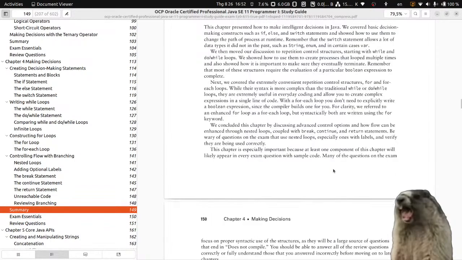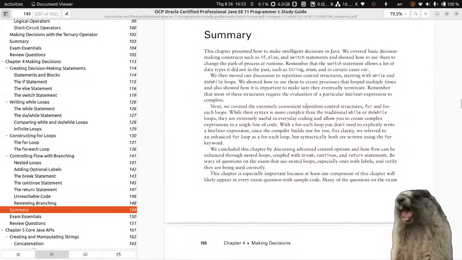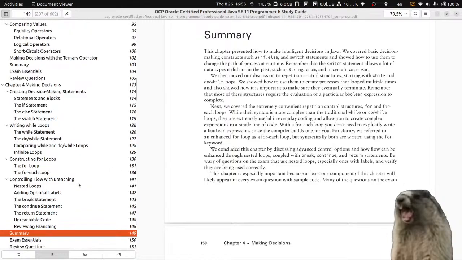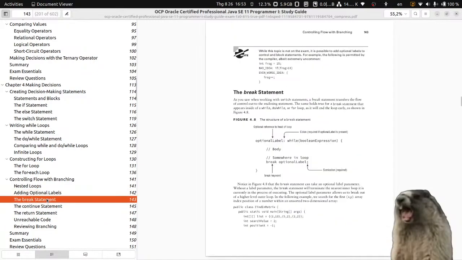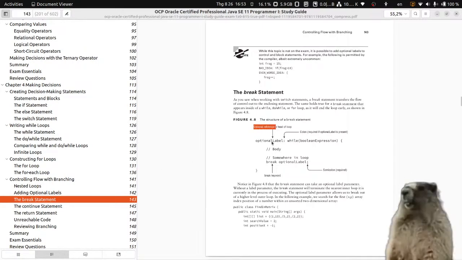Only one thing else is about the notation, a label, the optional label.